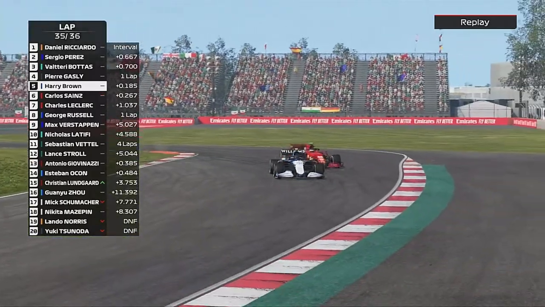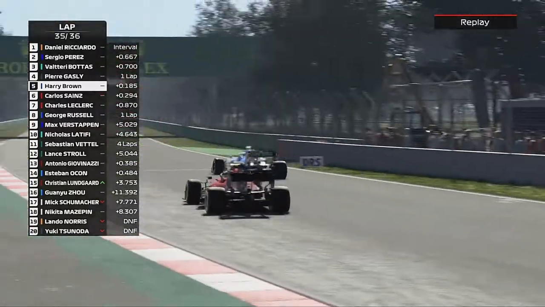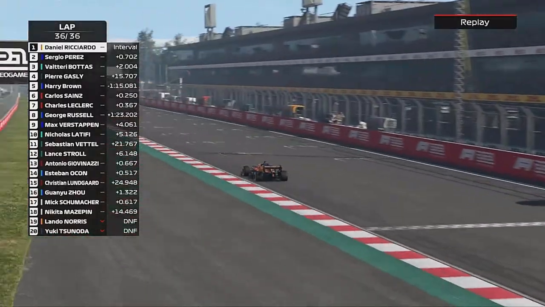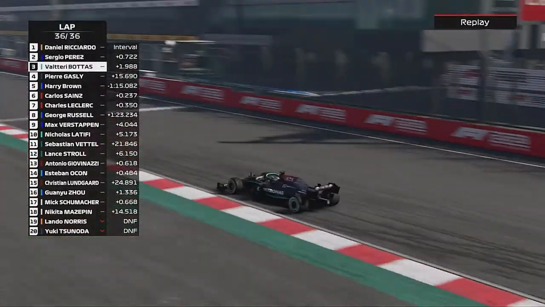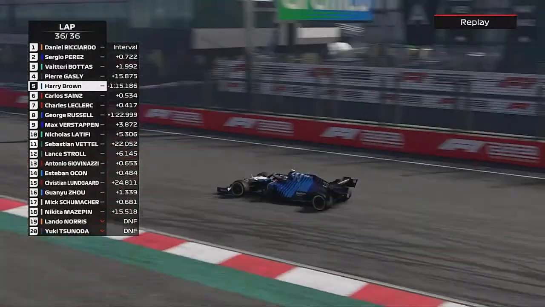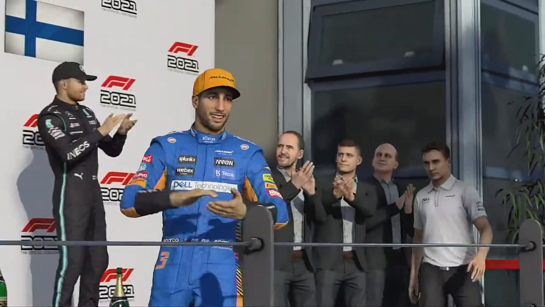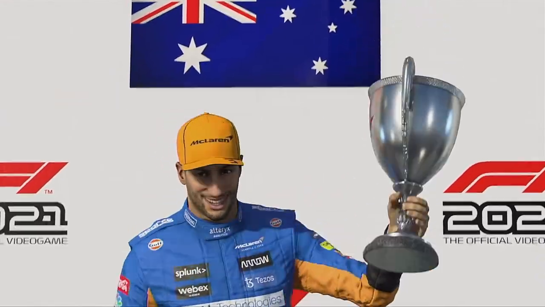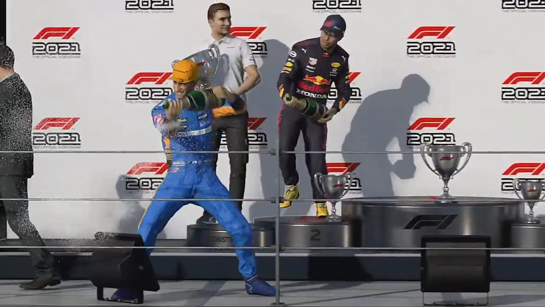You see that Charles Leclerc is overtaking George as well. But it's going to be Daniel Ricciardo who wins the Mexican Grand Prix from Perez, from Bottas, and Pierre Gasly's beating us on the line. As the winners make their way up to the podium, one can only imagine the celebrations that will take place at McLaren tonight. Congratulations to everyone on the team securing the win and proving they're a force to be reckoned with out on the track.